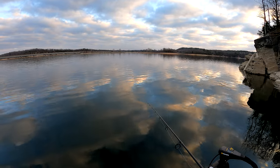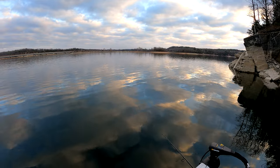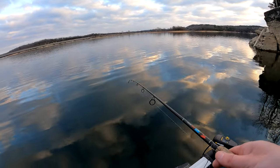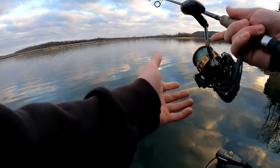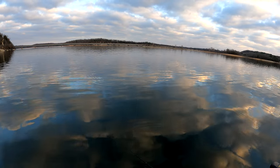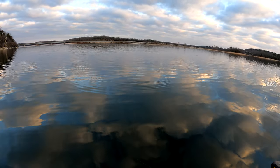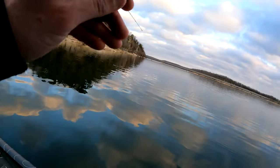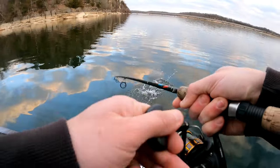There we go. Little top water action out there. Like that right there. Let's see if we can pull this little guy up here and get him. That was pretty close. About 10 feet out, maybe. You just never know which direction you went. There we go. Oh, got him that time.